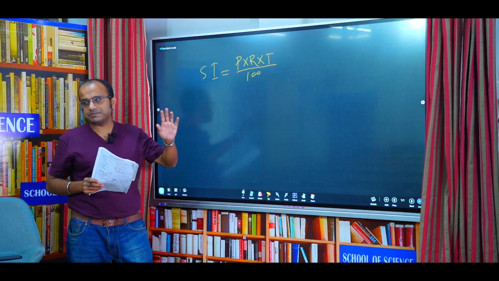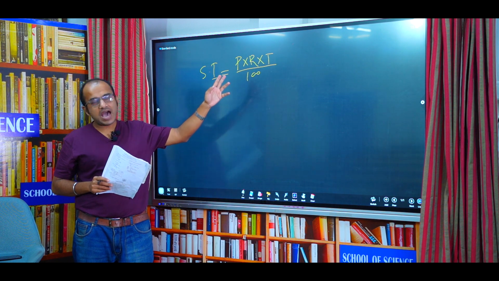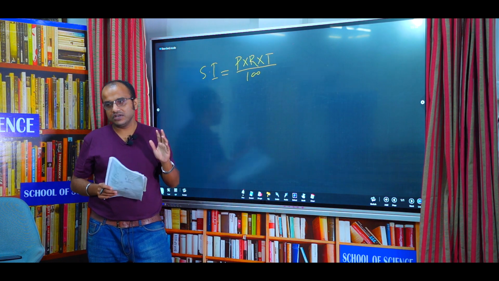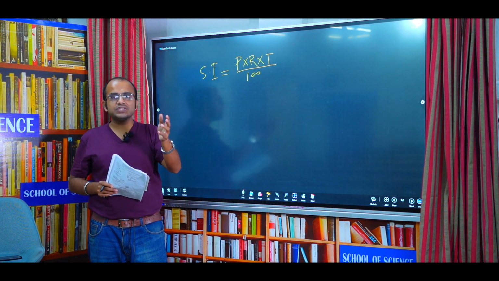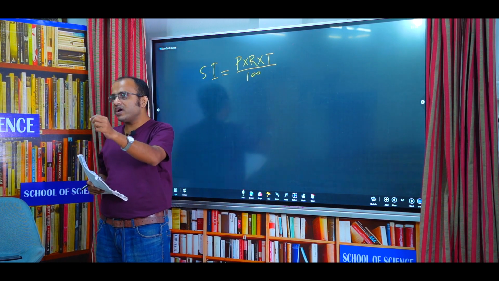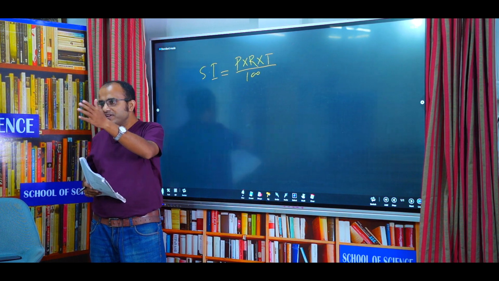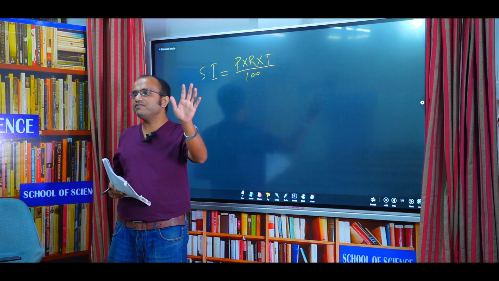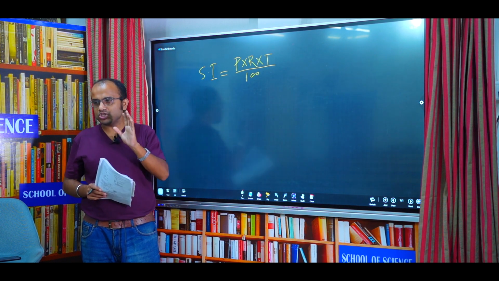Now I am explaining the full form. SI means simple interest, P means principal, R means rate of interest, T means time, and then divided by 100. This R value, the rate of interest, is different in different banks or post offices. For different times they give different rates of interest. Suppose for 1 year there is a chart, and quarterly or yearly they change that rate of interest. For 1 year if you deposit you get that much interest, for 2 years it will be different, so it will differ for different organizations or different cases. So rate of interest is R, this short form is R.